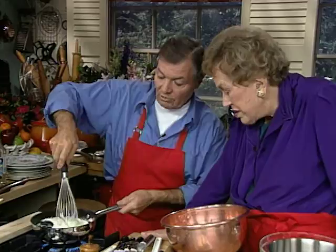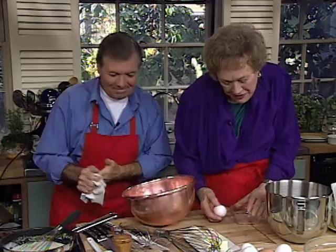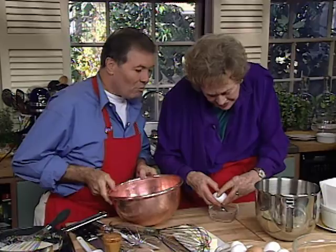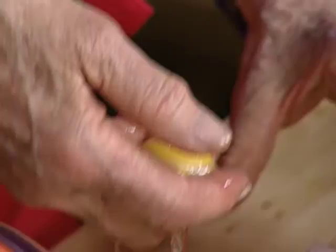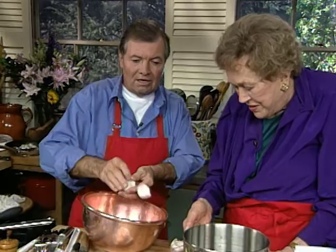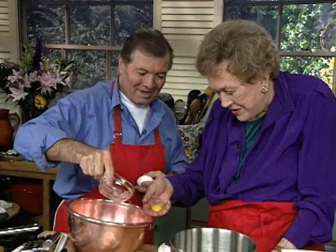We're going to put the egg yolk in — it's going to thicken it even further. Now we're going to do the egg whites separately. So you break your egg like this and you separate the white from the yolk, with impeccably clean fingers. That reminds me when I was an apprentice — we had to clean up the inside of the shell. I put them directly in there and then I remove the yolk. I need the yolk in there separately.